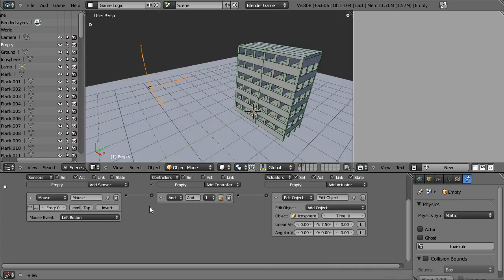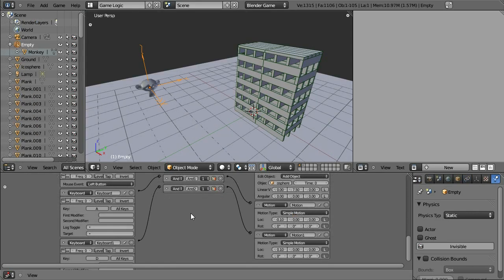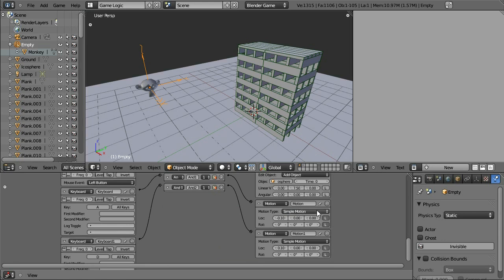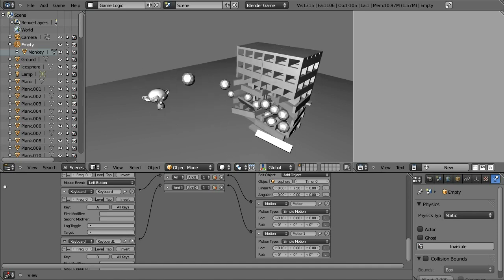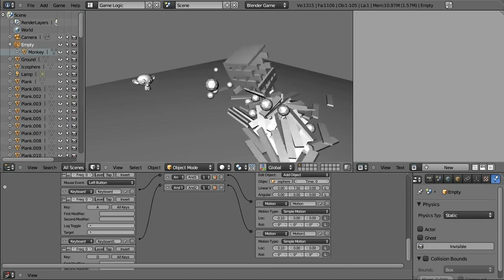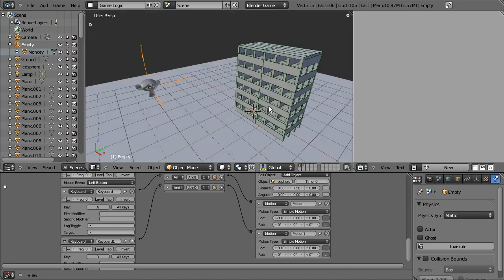Okay, so we can keep going here. I've added two keyboard controllers here for the keyboard keys A and D, which are triggering simple motion along the x-axis to move our player left and right. Our player is represented by the empty, or in fact here by a monkey head. So I'm going to press the P key, and now D and A are moving my player back and forth while I still can shoot spheres. So there you have basic player movement using these simple controls.